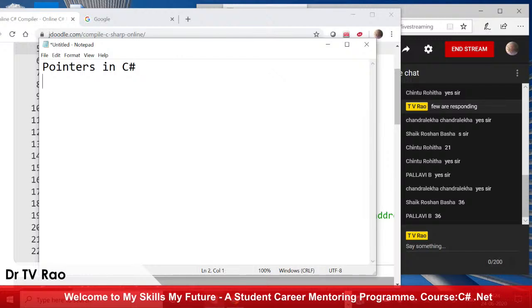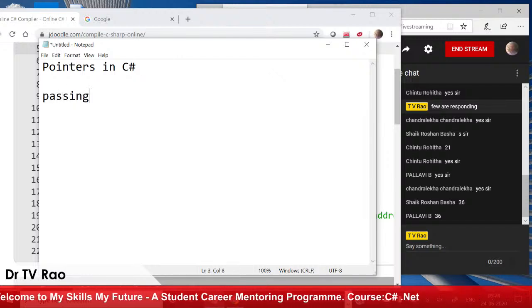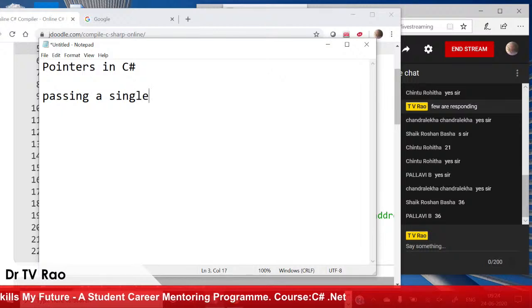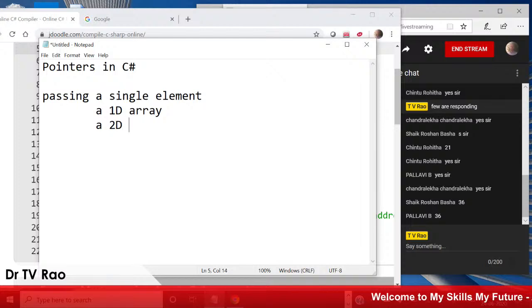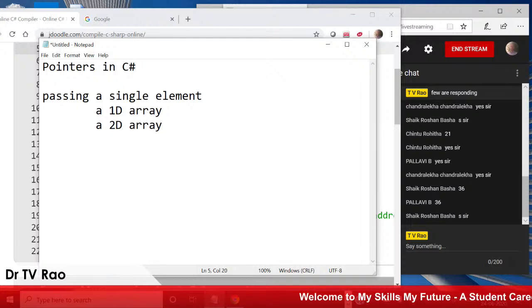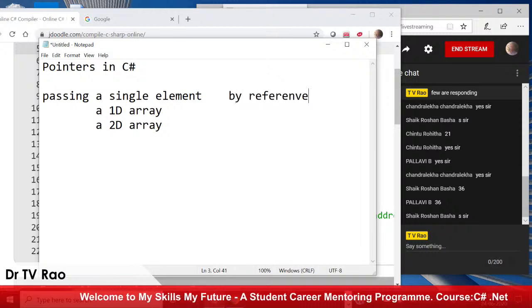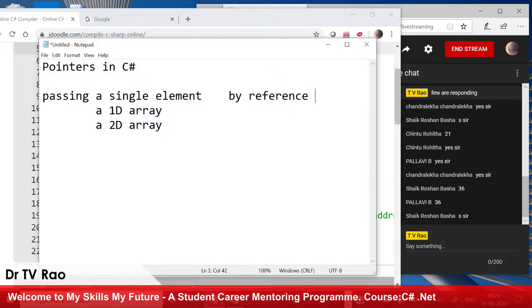Hope you understand the concept of passing a single element, passing a 1D array, and passing a 2D array in C# by the reference method.